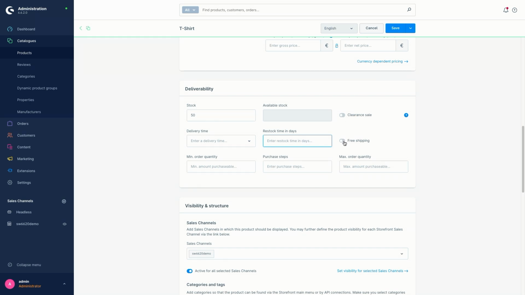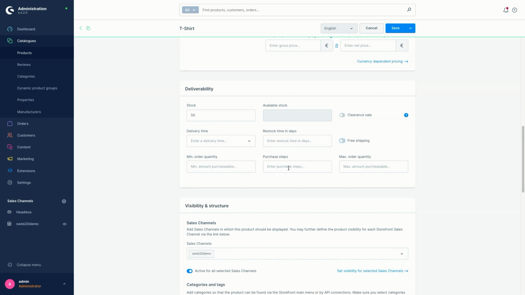Free shipping. If you want to declare your product as a free shipping product, you can just activate the checkbox here. Then we've got the minimum order quantity and the purchase steps. Minimum order quantity just says that products can't be placed in the shopping cart if the minimum order quantity is not reached.